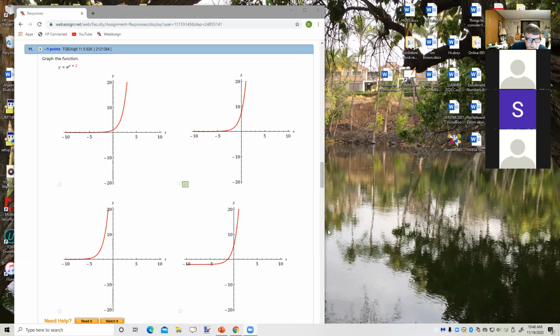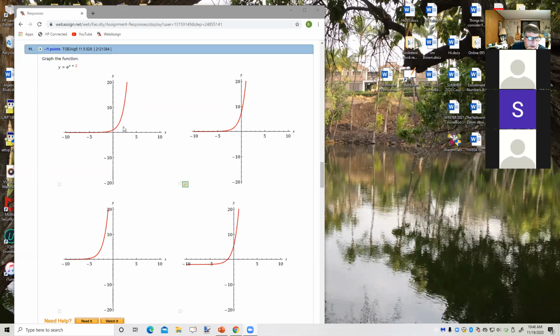Well, of these 4 graphs, this first one looks like it would be approximately y equals e to the x. But what does the +2 do in the exponent part? It moves it to the left 2 units. So which of these graphs is like 1 but moved to the left 2 units? Well, let's go through and eliminate it. Obviously, the final answer can't be 1. It can't be 4 because it's been shifted down. So it's either got to be this one or that one.